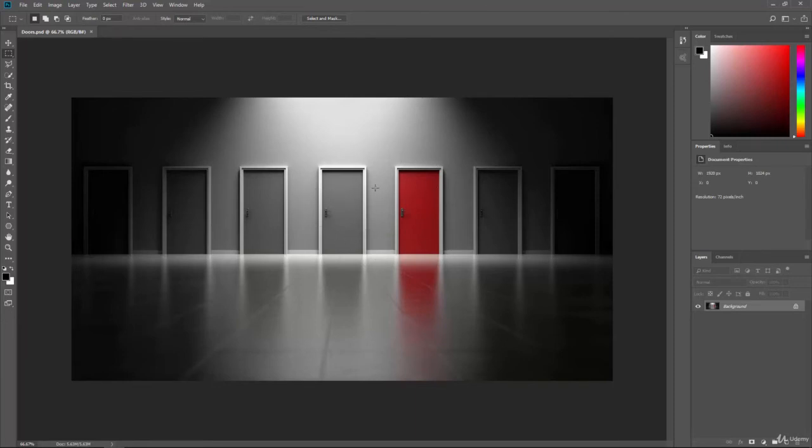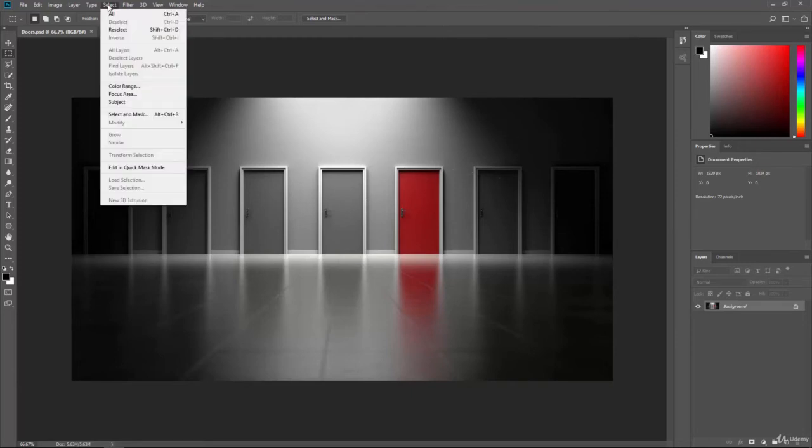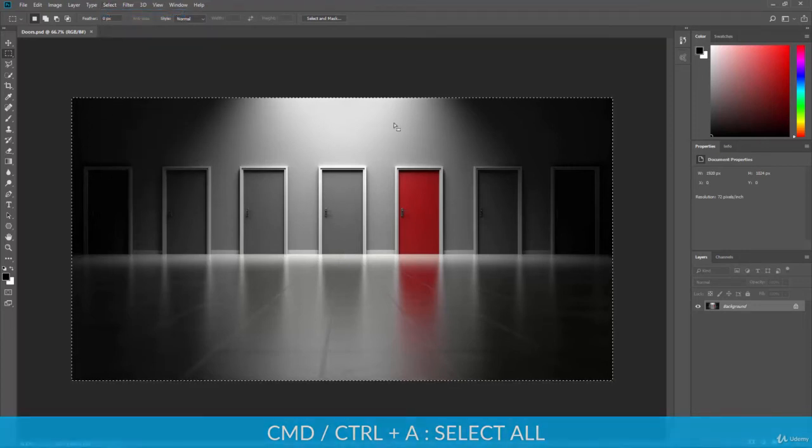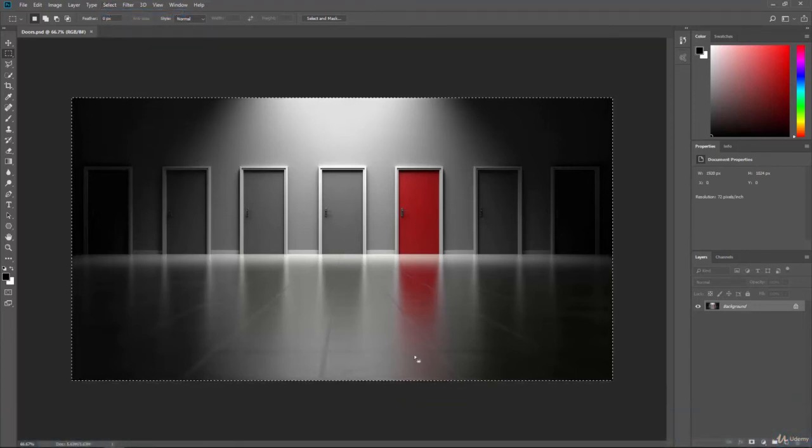So let's say that we wanted to select this whole image. How could we do that? We would use, up in the menu bar under Select, the Select All feature, or Control A or Command A for all. So when we hit that, you can see those marching ants go around the whole image here, and that allows us to edit this whole image or this whole layer depending on the size of the image. To deselect, I can hit Control D or Command D, and to select all, I can hit Control A or Command A, and that will select everything for us.